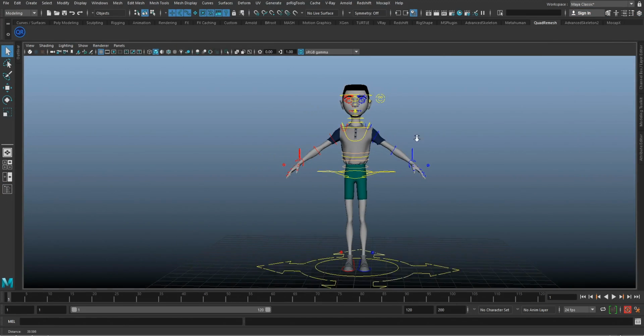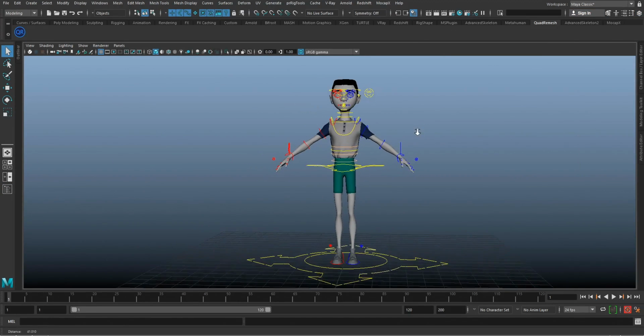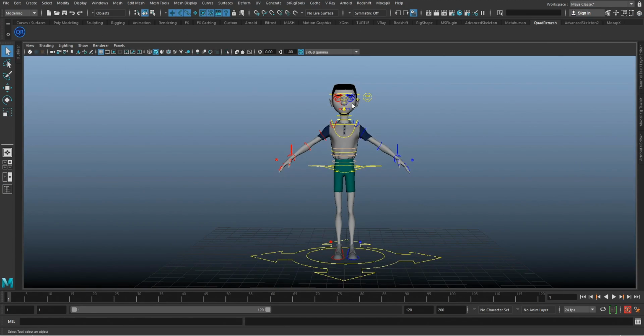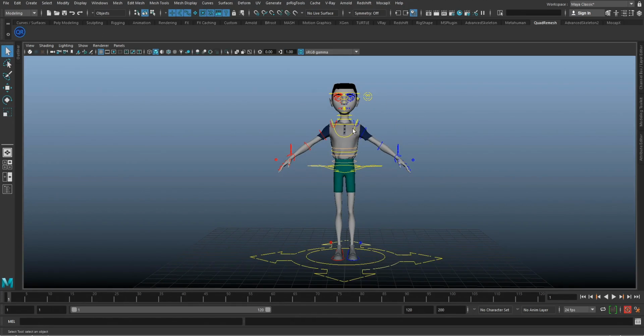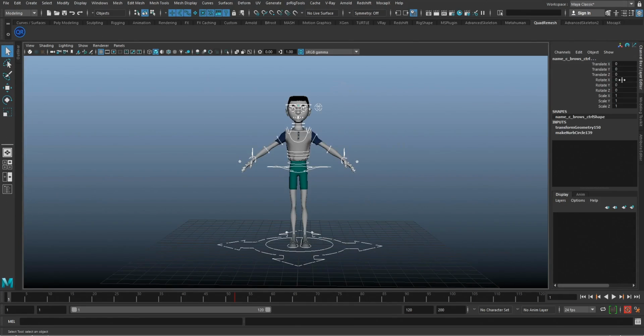To actually place a keyframe on the character, in Blender we use the letter I, but in Maya it's the letter S. So if you want to place a keyframe on the controllers, you can select the controllers and then you press the letter S. Let me just show you the channel box.